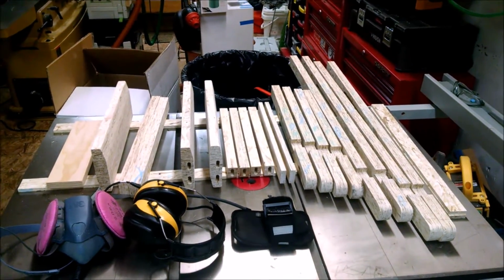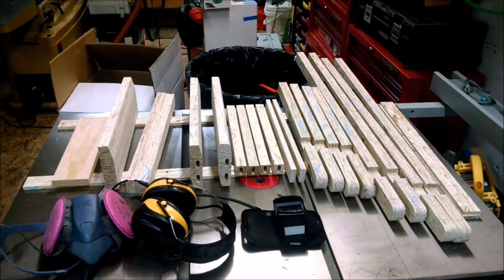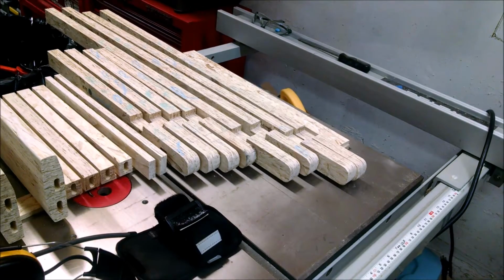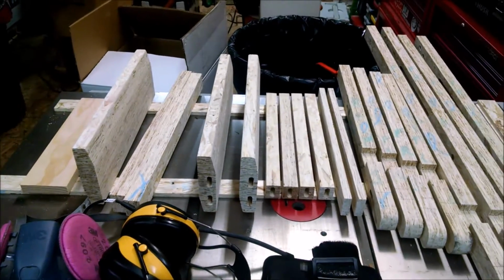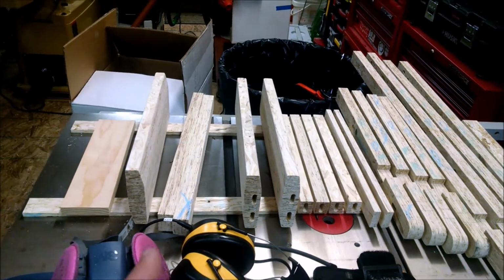As we come through, nothing new to report about the saw, though those are the pieces of the two funeral chairs I'm making, and a couple test pieces also spread out there. I had all those pieces probably in the last tour. The things I've done recently, though, is you see how the bottoms of the different legs have all been rounded. I did that over the weekend, and you can't really tell in this video, but everything from there to the left has been sanded, with the exception of those sample pieces.